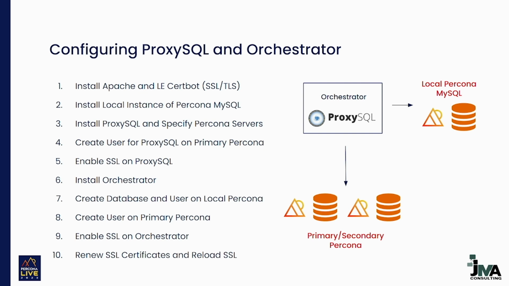ProxySQL also needs a MySQL user that is able to monitor the status of each Percona server. So create that on the primary, and populate it in the ProxySQL configuration file. And then at this point, make sure to enable SSL on both the front-end connections and the back-end connections.